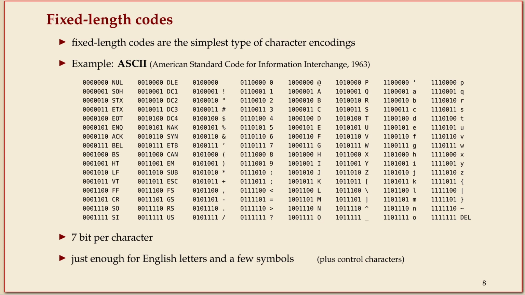The most widely known example of a fixed length code probably is the ASCII character encoding. It stands for American Standard Code for Information Interchange and is a little dated. As I alluded to earlier, it just has the Latin alphabet plus a few extra characters, and that is it. It has a lot of weird control characters. That's from the time of needle printers, where you had to tell the printer to go to the next line and all that. So a third or so of the encoding that we use is completely useless because it uses movement commands that our devices don't use anymore. But that's how standards are. They tend to stick around.